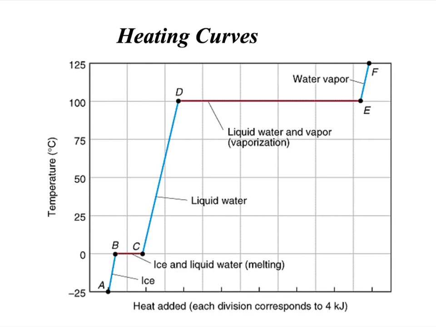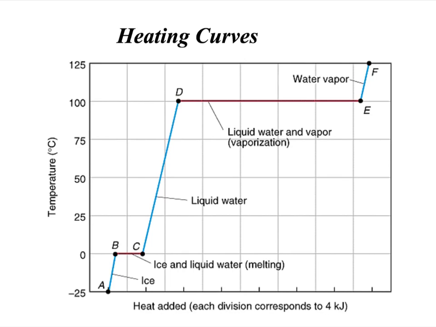All right, so let's look at this heating curve. It is the heating curve for water, and let's spend a few minutes talking about this so we can see what's going on. What this heating curve shows is from A, which would be well below freezing, heating this up all the way through F, which would be vaporization or steam. We have these flat lines from B to C and D to E, and that is where phase change is happening.